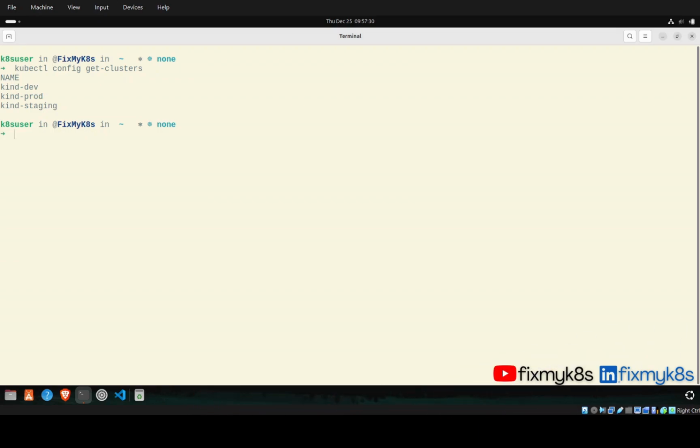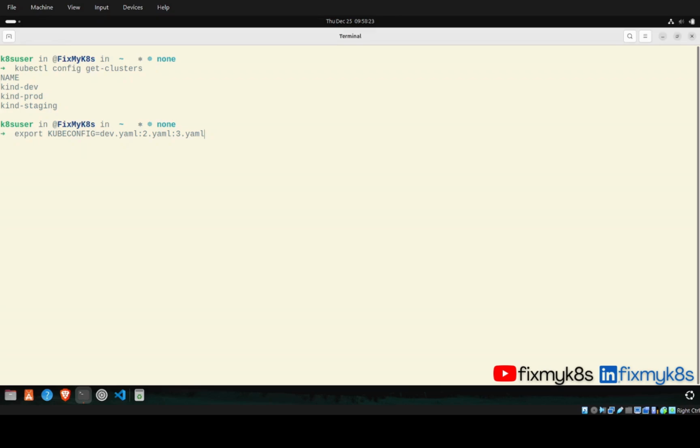Today I want to show you, or recall, a mistake which one of my friends made. So he was trying to execute this command. Actually, what he was trying to do is merge the configuration files by using the export KUBECONFIG command. So this is the example he was trying to execute. So what happens when you execute this command? It will merge all the cluster information into a single config file.